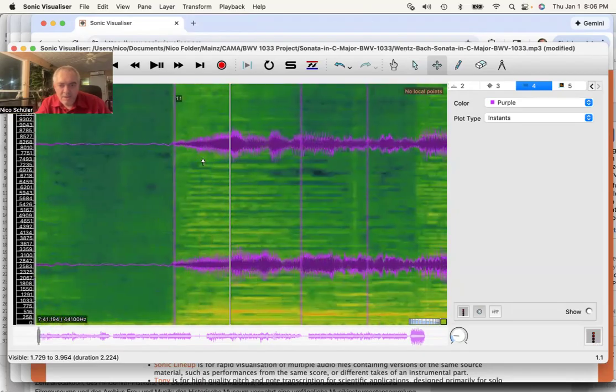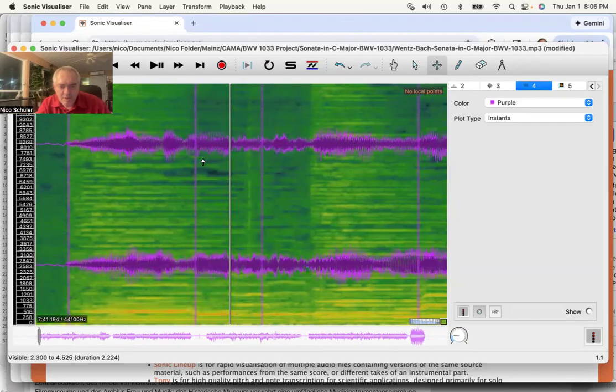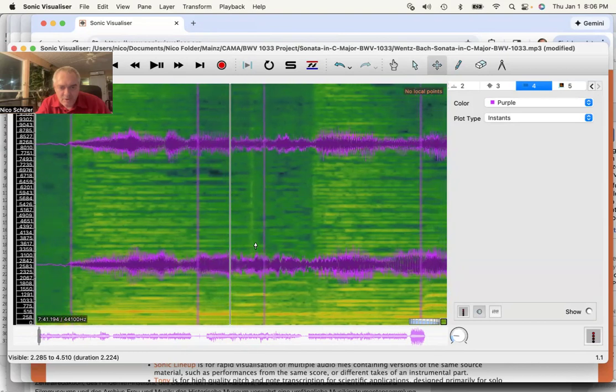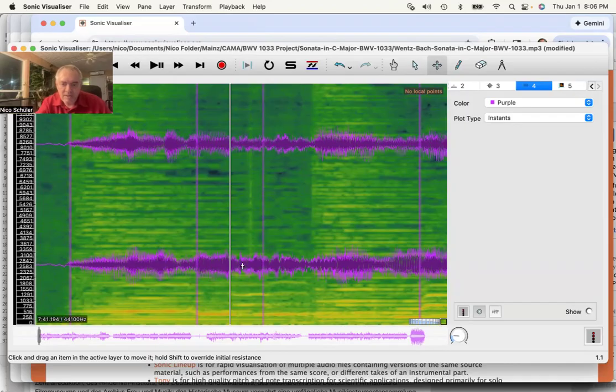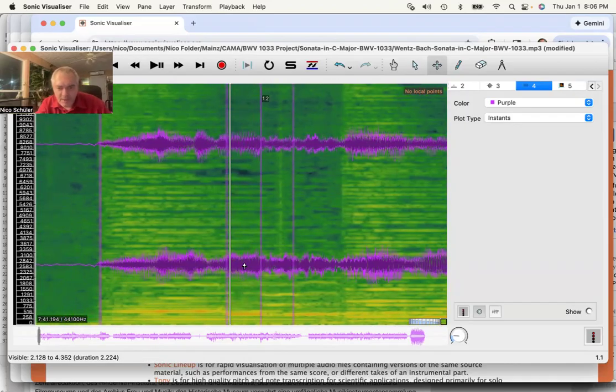As you can see, there are several missing. For example, there's one missing right here. You see that in the spectrum. So you can move the sound file so that the white line is right there. Then I hit the semicolon, which sets another onset.